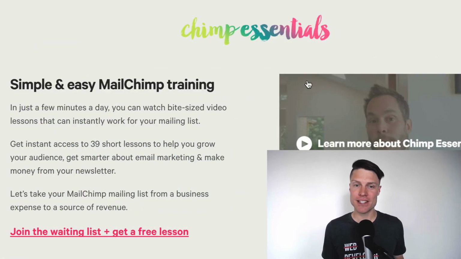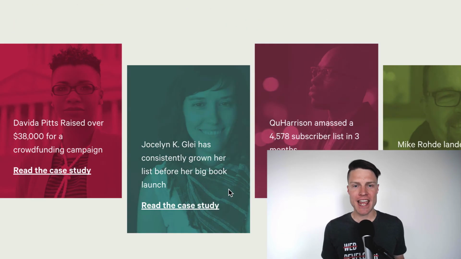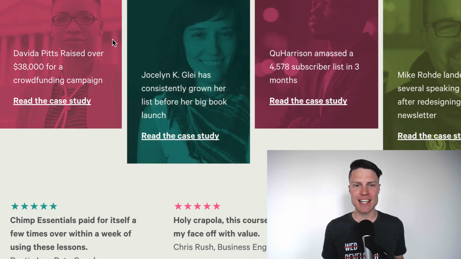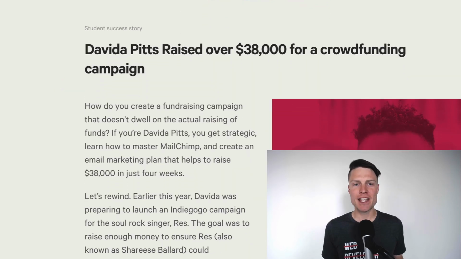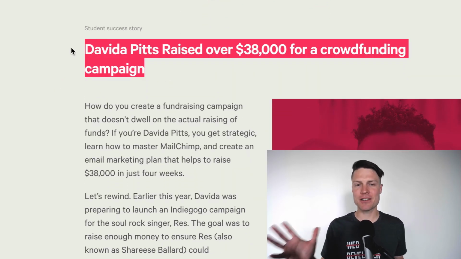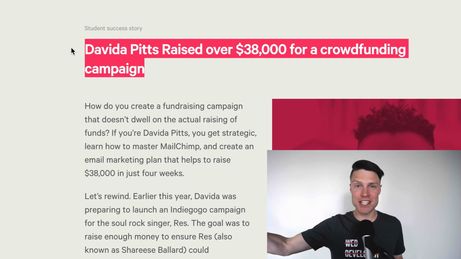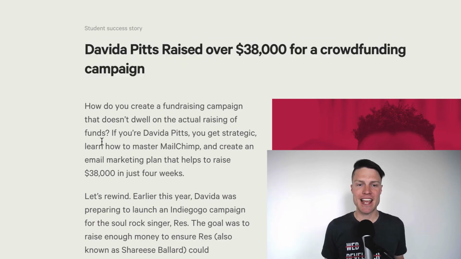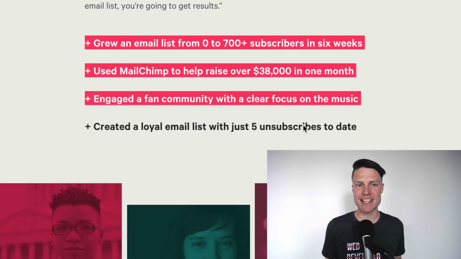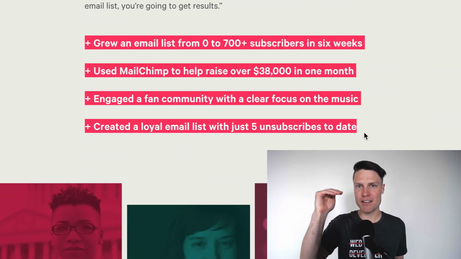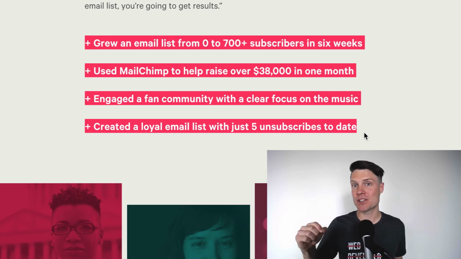Here's another one of his products, Chimp Essentials. And if you go down here, you can see these testimonials right here, as well as these shorter ones. But if we click through, we get, here's the main outcome that the client achieved by using this product. And you'll see he stays true to form. If we scroll down through the case study, at the end, in point form, he has, how did this product make the customer's life better?